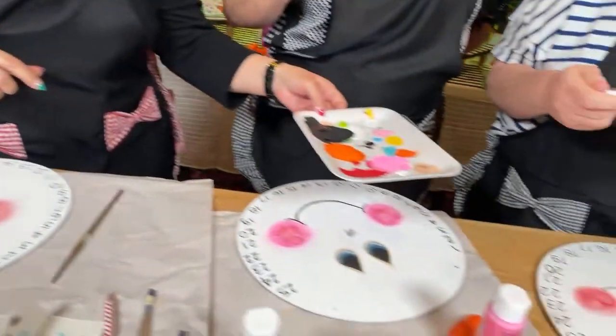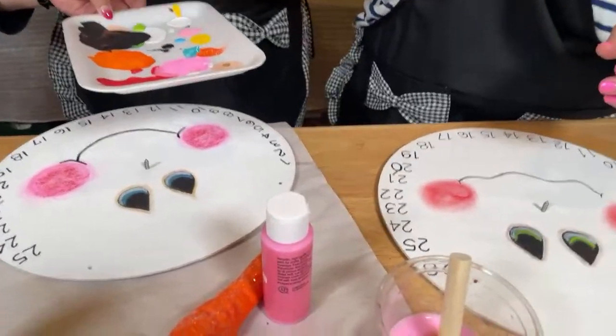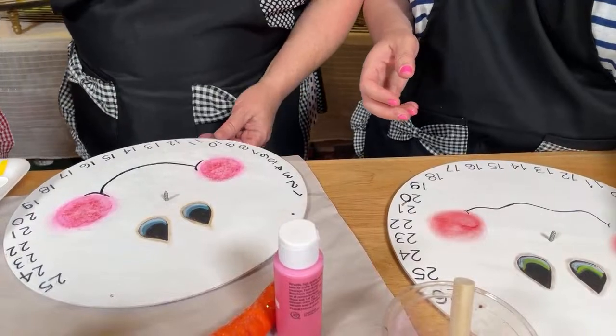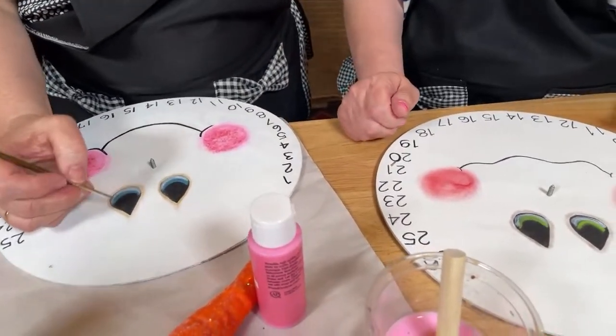You're going to use a Sharpie? You'll use this, too. No, I was looking at another brush. Okay. You can use any brush you want. Okay, let me see. Let's see.